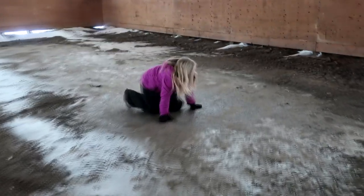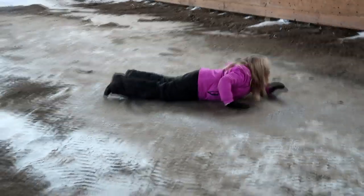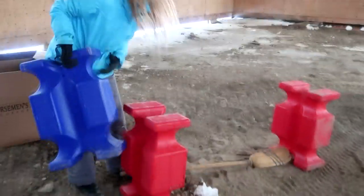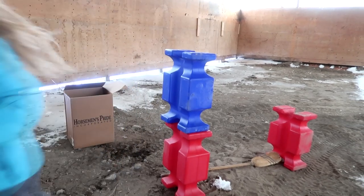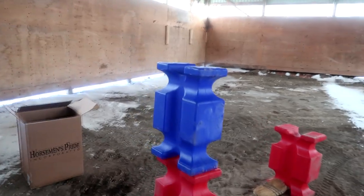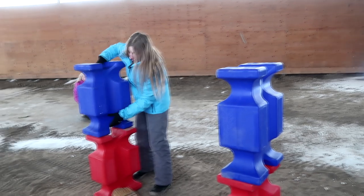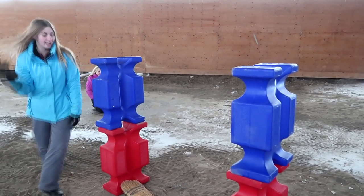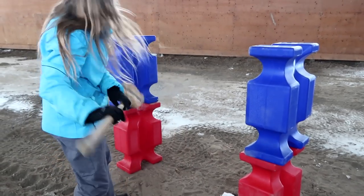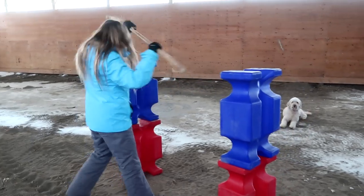All right, tell us about your skating rink. I just slipped. Easy. And then, this is not a level that we're gonna be jumping anytime soon. It's like 4 foot something. You could not jump that. I could do it. I know you will do it, just not today or tomorrow or this summer. Wow, you need a whole other horse to jump that.